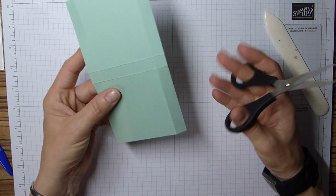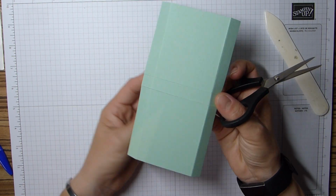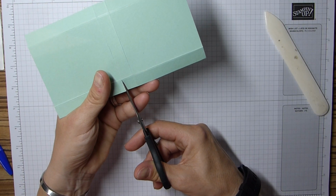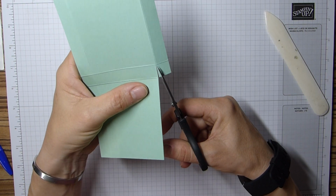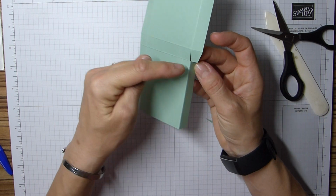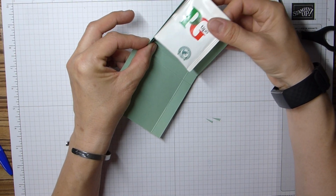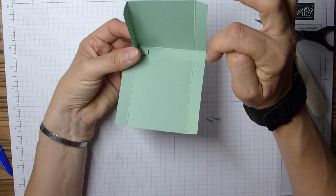Right, so scissors then we are. Now for this I always cut mine slightly different. You've got 2 options. You can either cut them so that your tabs are across the bottom, or you can still cut them as you would normally and then hide them in between the cardstock. So to hide them across the bottom, you will need to cut the little squares either side here across the bottom and then create your tab this way. And the reason I generally do this is because if your tab was to be cut this way, when you fold it up, it would go up there, and then when you go to put your tea bags in, it would just keep catching and it becomes a nuisance. So I always do mine this way so that there's nothing for them to catch on.